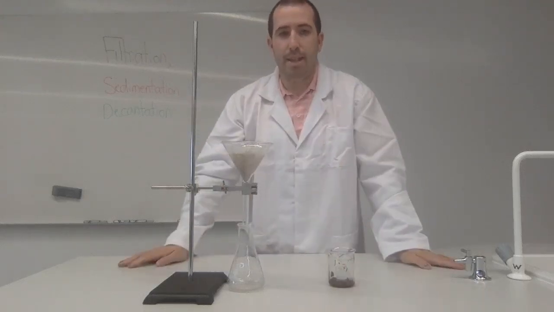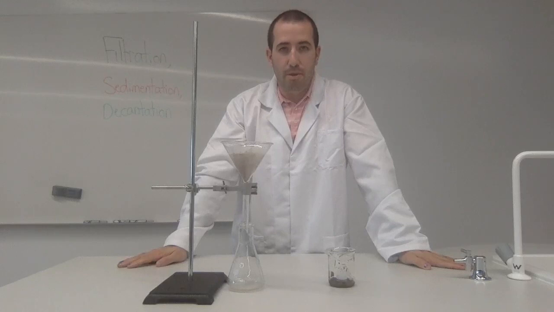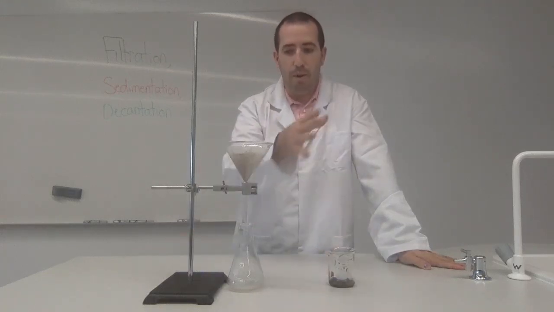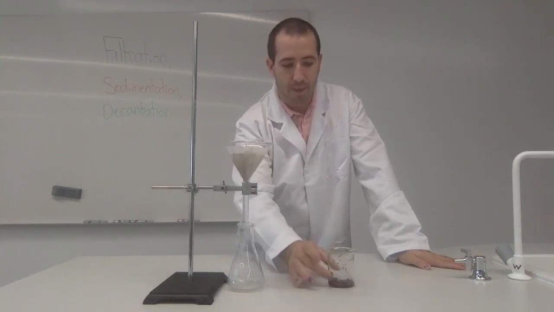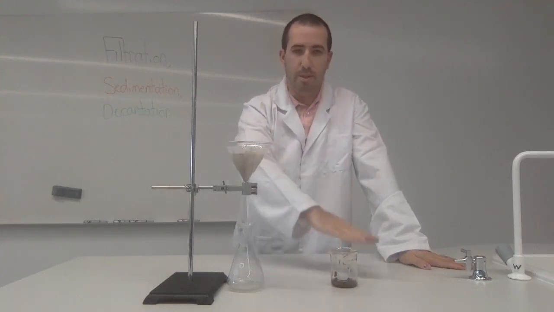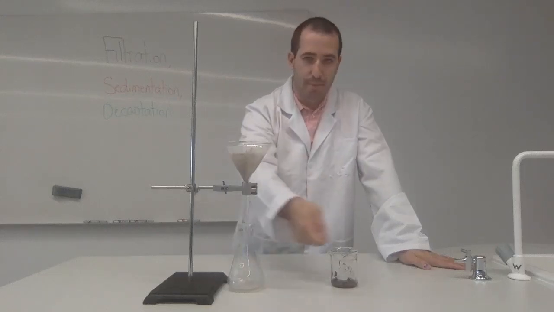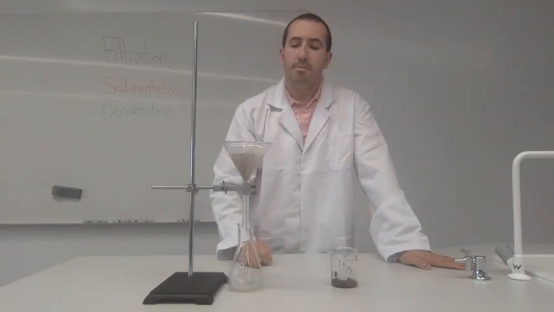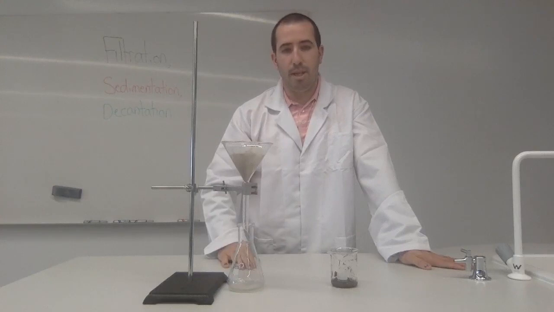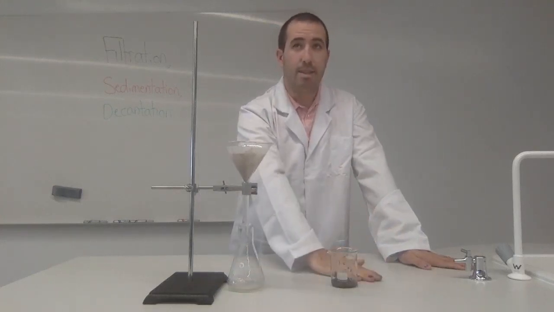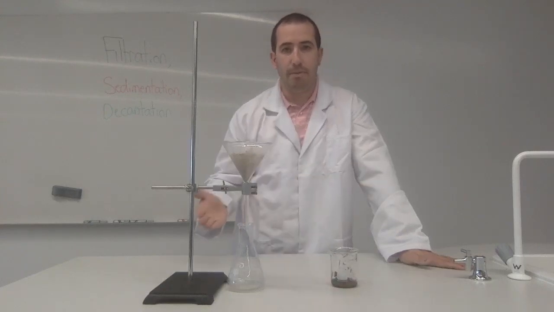So think about last lesson, when we looked at the types of mixtures, we had our suspension, all the particles that are lifted up within the things, some of it also floats. Now we could have got some of those floating particles off by skimming it off, but this does the same thing. So you could separate it through flotation whereby some substances sink, other substances float due to the different densities.